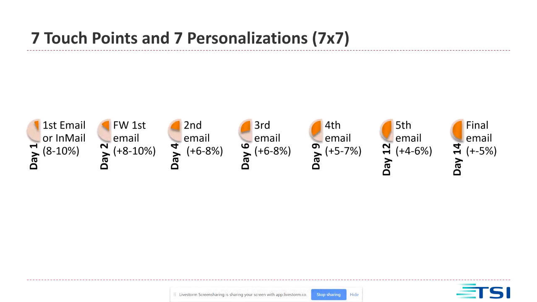Now, if you work with senior level executives or scientists and in industries where the cadence is slower, you can make this instead of a 14-day plan, you can make it a 21-day plan or a 30-day plan. But like I said, the average, the standard, this fits most cases, and it's a 14-day plan. The first email is like we talked about, crisp, compelling, personalized, strong subject line, action, benefit, clarity.